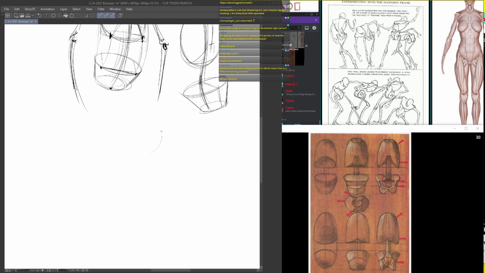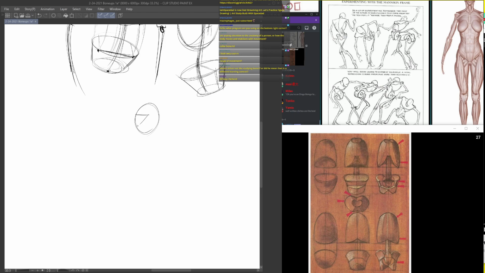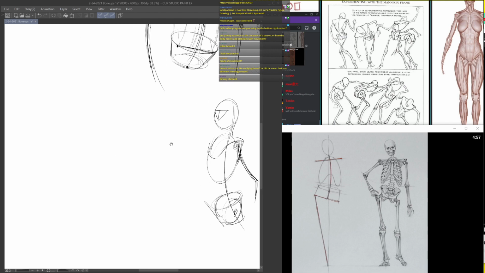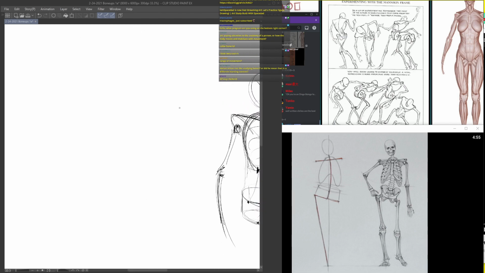So yeah, in addition to the Loomis skeleton, another thing to practice would be what's on screen now, those simplified torso sort of things like this. Then you can add bits and pieces of the Loomis skeleton into them, like that cape thing wrapping over the back there. And you can add in the side things there. There's a nice skeleton. This was from a proportional demo I think I saw in a YouTube video.